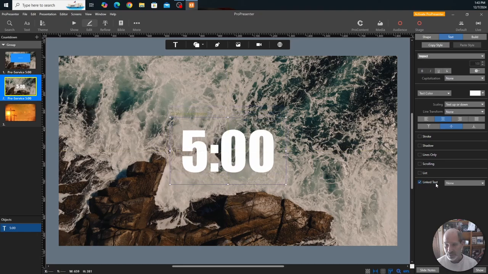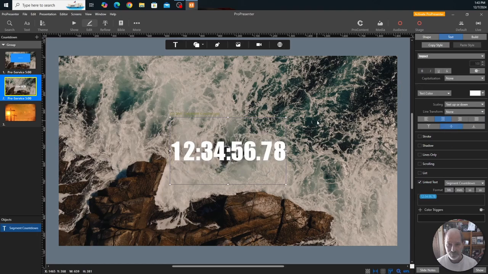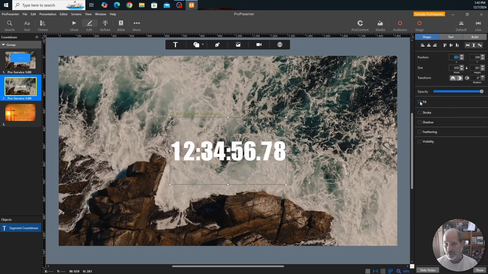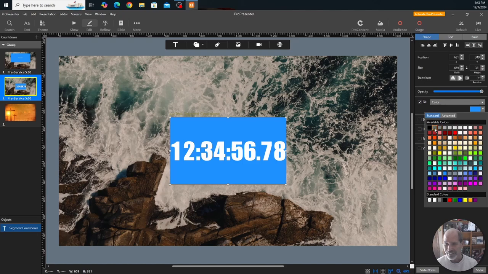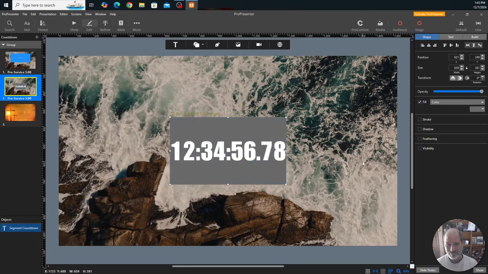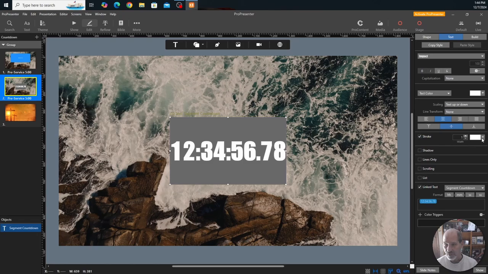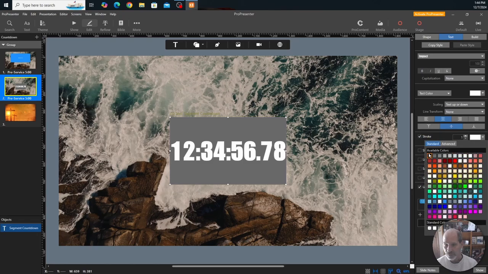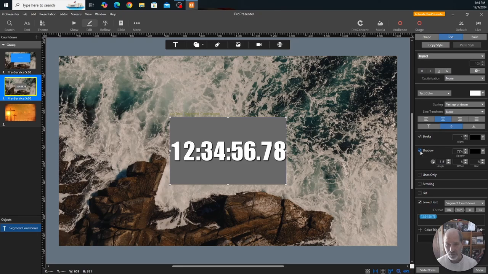And then make sure I link this text to timer segment countdown. There you go. And I know it did have a background color. So fill color, I don't think it was that. I'll give it that. I don't know. And I really like the stroke. I would put a black stroke on it. And shadow. That's kind of cool.